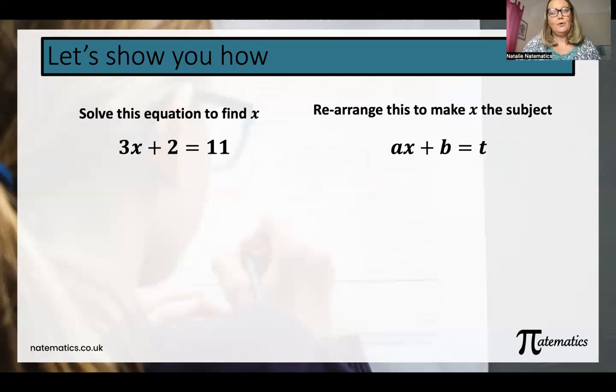So here is what I would call a two-step linear equation. So that means we've got effectively two things to move over, two steps to get to x, or whatever the letter is, equals. So start with this one to start with. We've got 3 lots of x, 3 lots of some number I don't know. I add 2 to it, I get 11. Now, I'm sure most of you would be able to work out straight away that x is 3, because you kind of do it in your head. Well, that's a 9 plus 2 is 11.